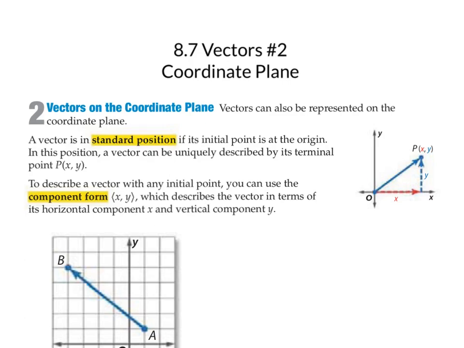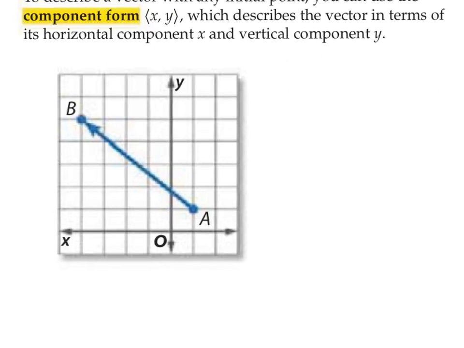Here's a vector that's laid out on the coordinate plane for us. If we zoom into this picture, we notice that this vector is not currently at the origin. We want to scooch this vector down a little bit and to the left a little bit so that this point right here, the A, is exactly on the origin. To do that, we need to shift the entire vector to move this point to the origin. We need to move it to the left by 1, and we need to move it down by 1.